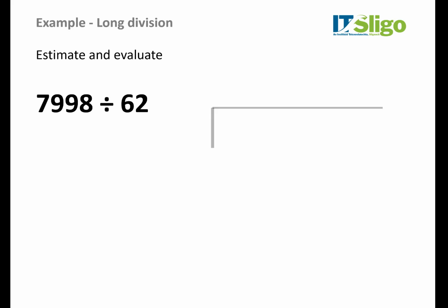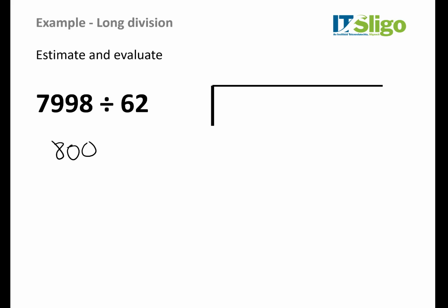So now, guys, we'll take a look at long division. I'm going to estimate first. Now we're thinking 8,000 divided by 60. And I know myself that these aren't going to go in easily. So I'm just thinking, you don't want it to go on too long. So 800 divided by 6 is going to be somewhere around 100 and something.